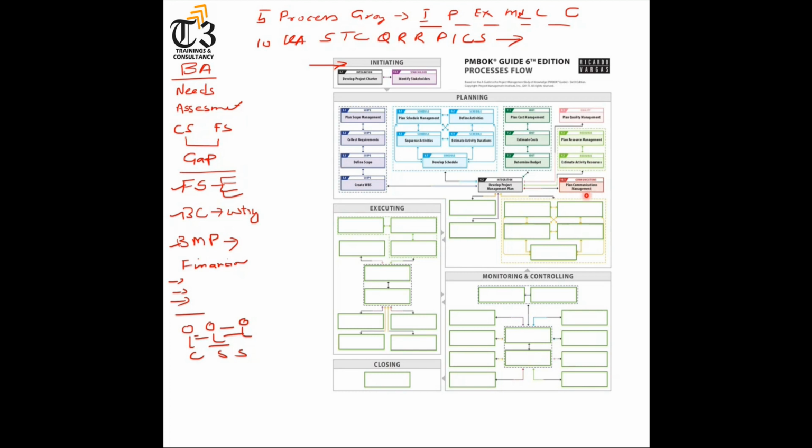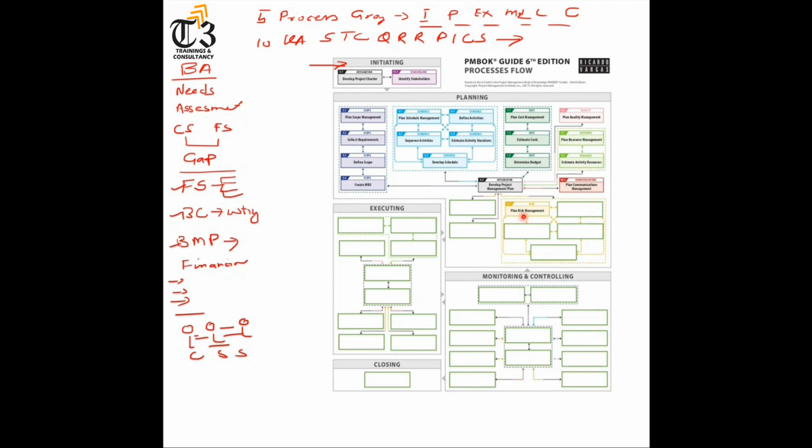So we will go to the next process, which is plan communication management, and the output will be what? Communication management plan, which defines who needs what information, how, in which format, which technology, which frequency, what will be the reporting formats, what will be the escalation guidelines. Then we do plan risk management, where we define the stakeholder risk appetite, whether they are averse, neutral, or seekers. What is their appetite? What is their threshold? We assign the roles and responsibilities for risk owner and risk action owner. And we also define the contingency requirements and timings for the review meetings.